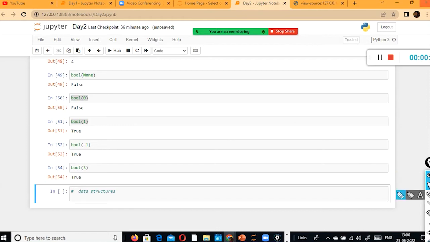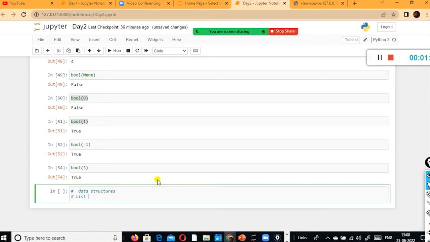Okay, I'm back. So list, as part of the data structures, we will explore what a list is all about. What is a list? A list is nothing but a sequence of values placed inside square brackets. It is just like a dynamically sized array. Like in other languages such as C++ and Java, in Java we use something like ArrayList. In simple terms, it is a dynamically sized array.